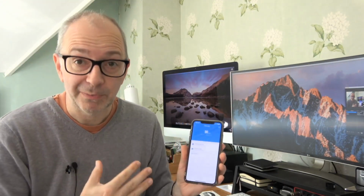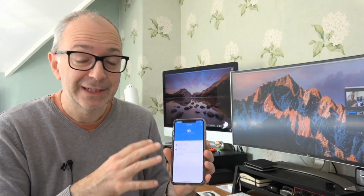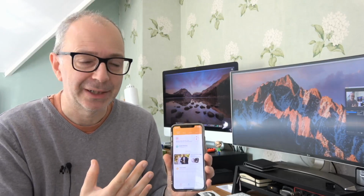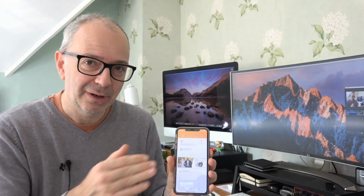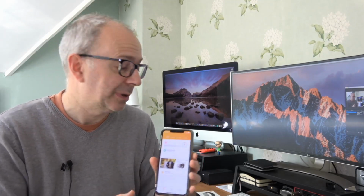Now the app, this is just my personal opinion, I think the app needs a little bit of work. It's not too bad, but I just think it could be laid out a little bit better. Fitbit, for example, their app I really do like, so I think Xiaomi need to do a little bit of work on how the app looks and functions. The actual fitness tracker or smartwatch itself is really very nice.